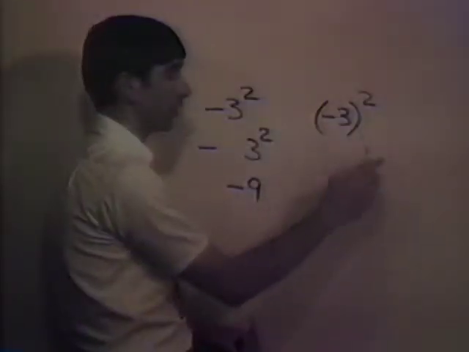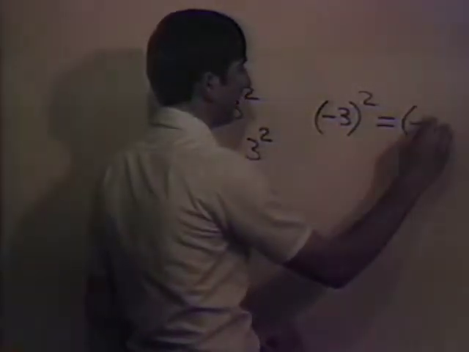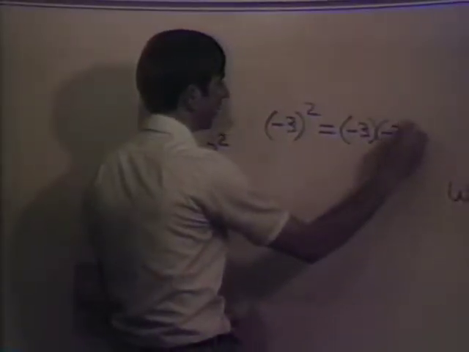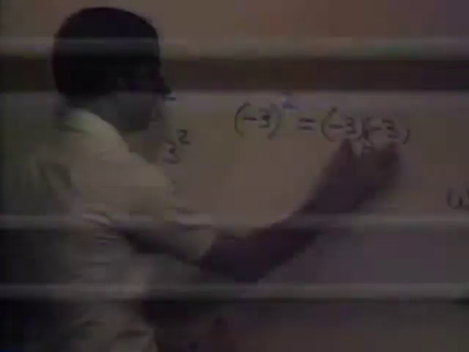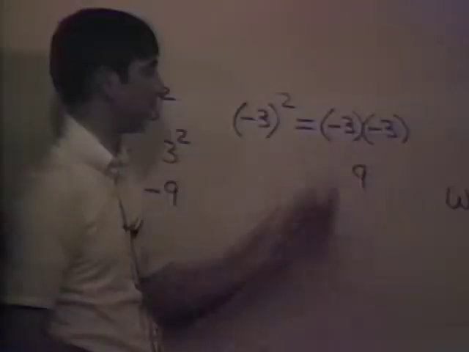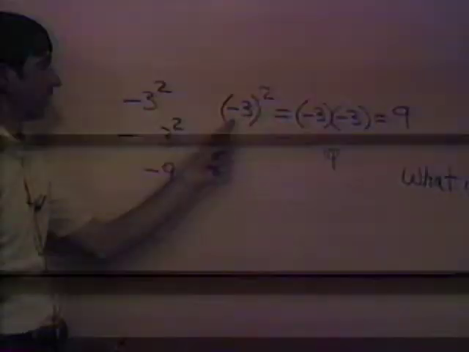Now, when it's got parentheses around it, as in this case, it means that we're using the whole thing here, negative 3, as a factor 2 times. So we would write that as negative 3 times negative 3. Now, if you're familiar with integers, you know that when you multiply 2 negative integers together, the answer will turn out positive. 3 times 3 is 9, and the negative times the negative, or the 2 negatives, will turn into a positive. So the answer here will be a positive 9. So there is a difference then between negative 3 to the second power written in this form and a negative 3 with parentheses around it to the second power.